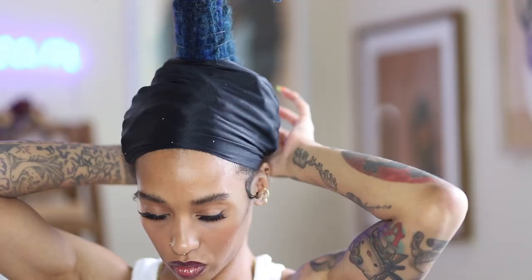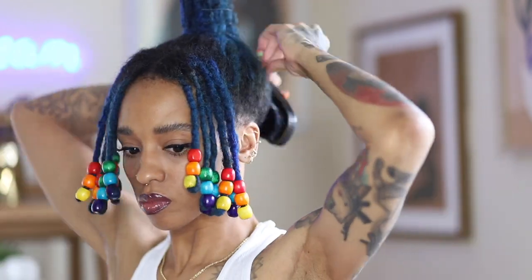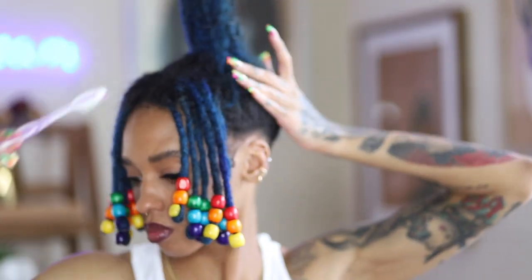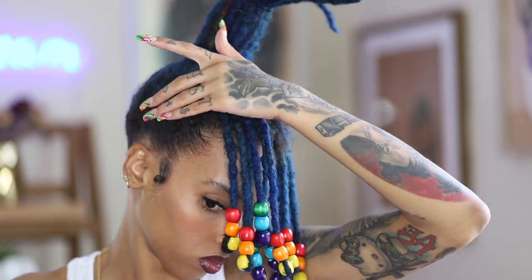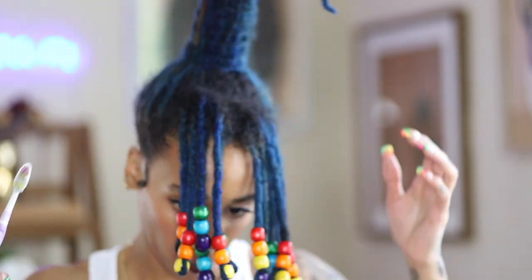Once I'm done with all that, I'm going to remove my scarf and begin to brush those flyaway hairs because I want this to look almost like a slick-back ponytail. I need to tame that new growth with my edge control — it has been a few months since my last retwist, so we gotta get this new growth under control. Please excuse if you hear my son in the background — you guys know how he is, no respect at all.